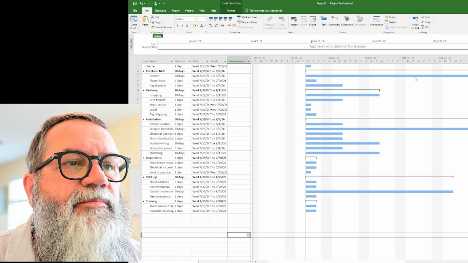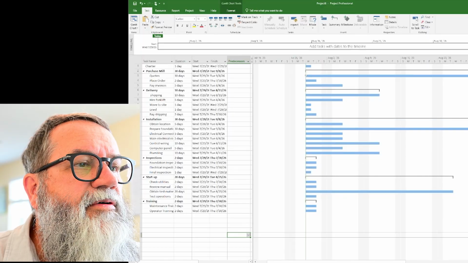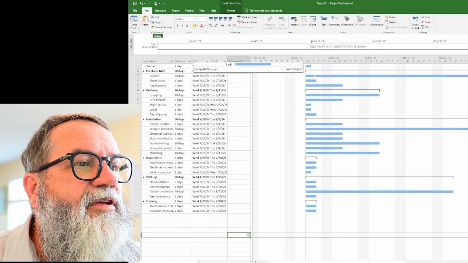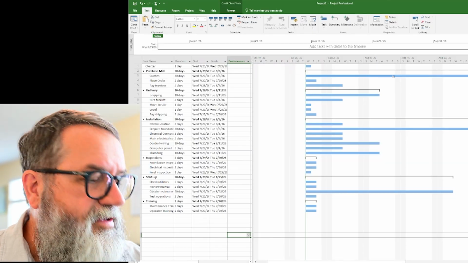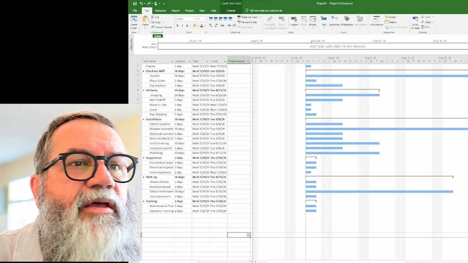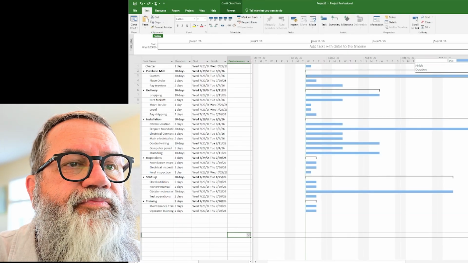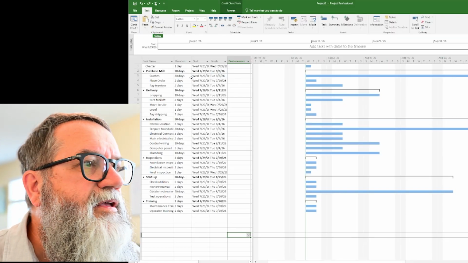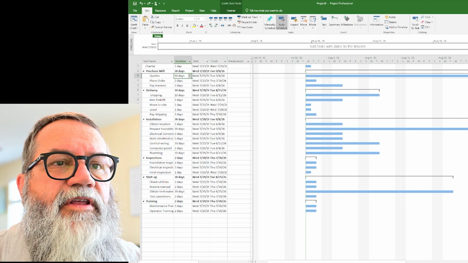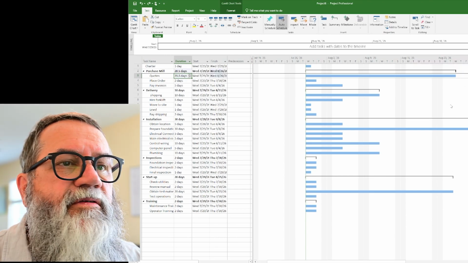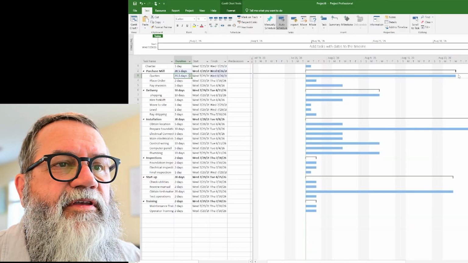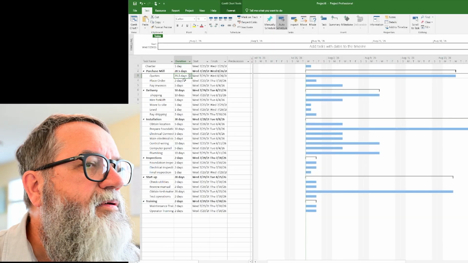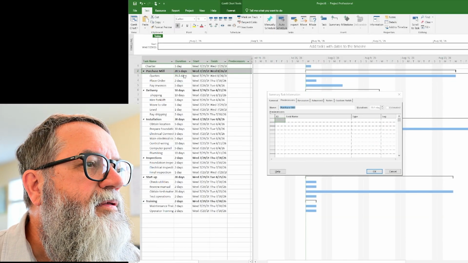Okay, now I've got all these bars, and when I put my mouse over the bar, different things happen. It can be % complete, so I can mark how complete a task is. And I can go to the end, and I can change the duration. So if I do that again, you can see getting quotes is 30 days. I might decide that I'm going to change that down to 20.5 days. Maybe I'll make that 20 days. Oops.